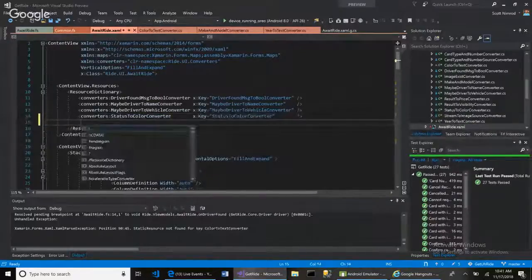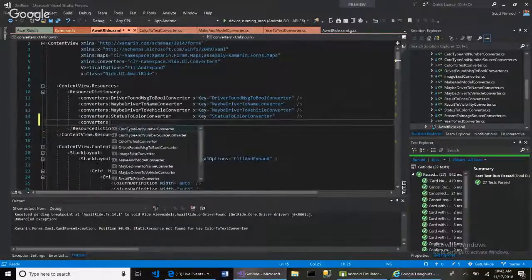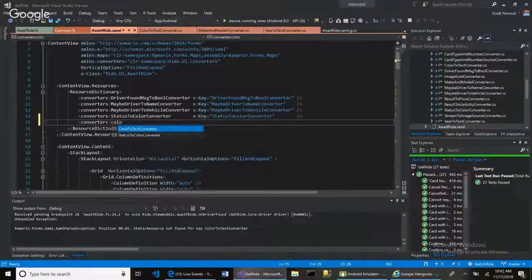Specifically, I need to do converter, and say this is color to text converter. And say Xamarin key equals color to text converter, something like that.